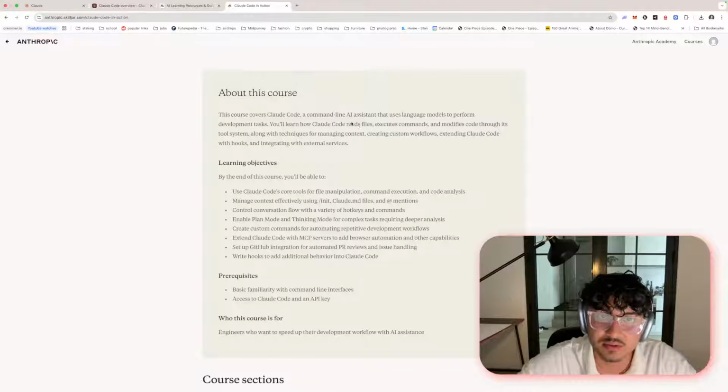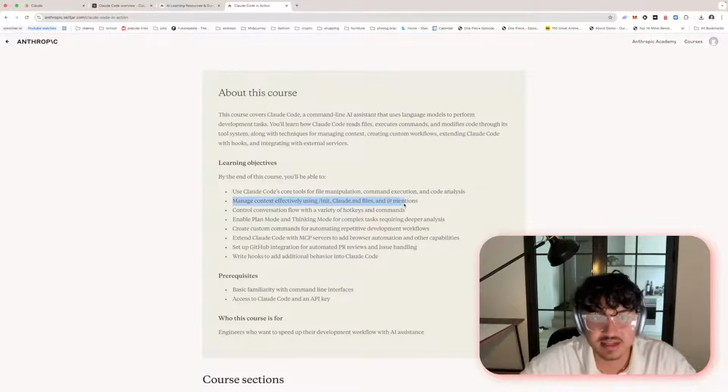You'll learn how Claude Code reads files, executes commands, and modifies code through its tool system, along with techniques for managing context, creating custom workflows, extending Claude Code with hooks, and integrating with external services. By the end of this course, you'll be able to use Claude Code's core tools for file manipulation, command execution, and code analysis. Perfect. That's what we're after, right?